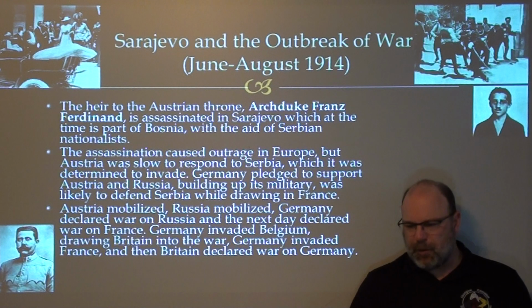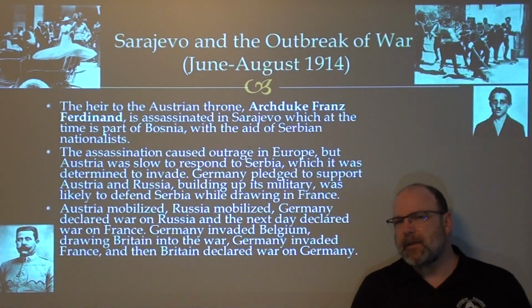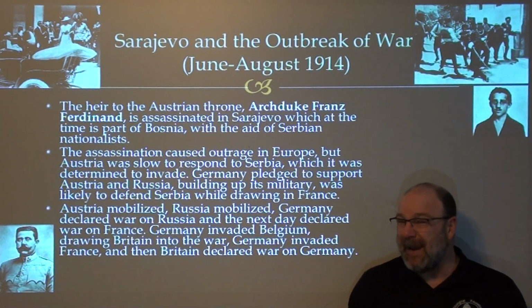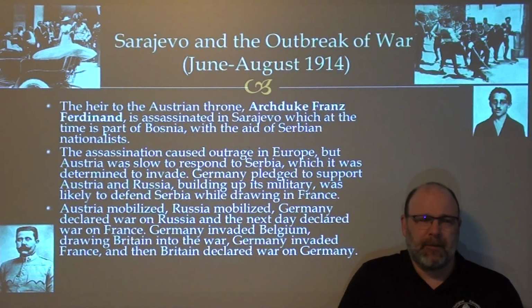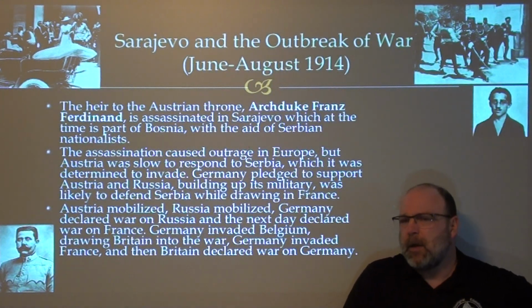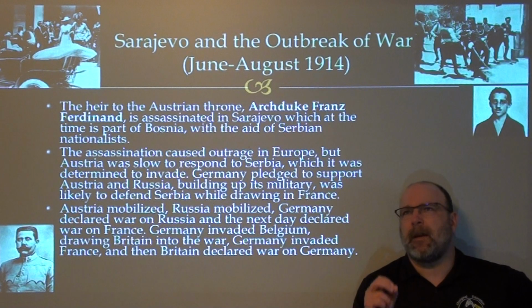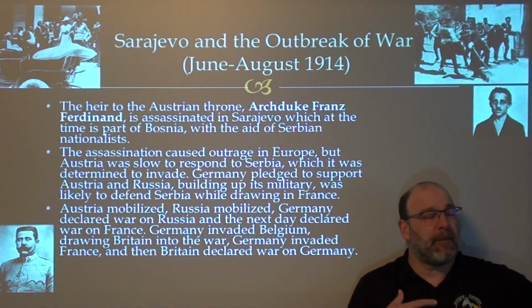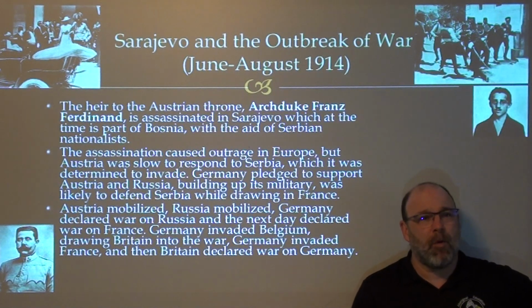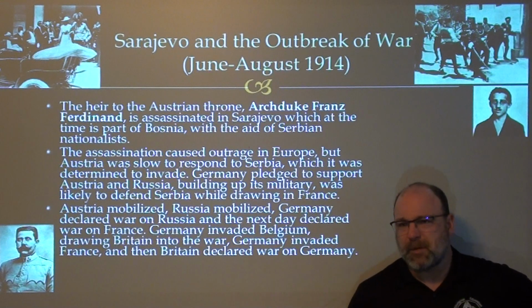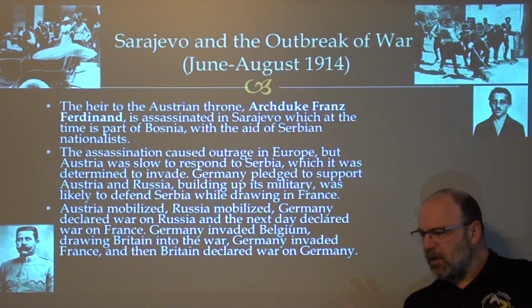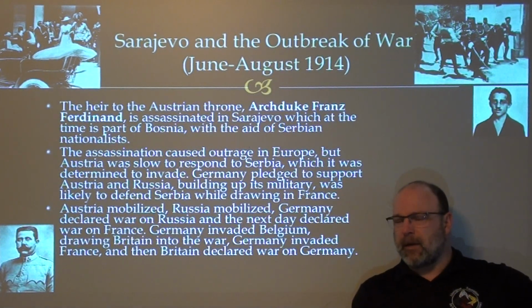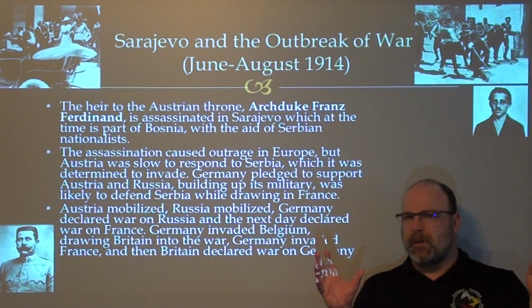What's interesting with Belgium is that Britain had signed a neutrality pact with Belgium in 1839, I believe it was, guaranteeing their neutrality. So basically, when Germany invaded Belgium as part of their sweeping Schlieffen Plan motion, Great Britain felt they had no choice but to declare war, because they were there to defend the honor and neutrality of Belgium. So all of a sudden, what starts in a regional conflict in the Balkans explodes into a massive war.